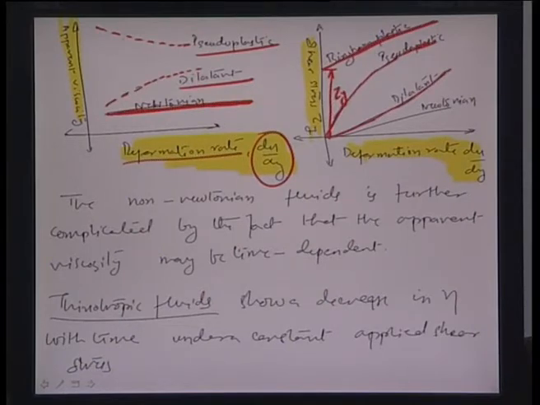And one of the reasons why these pseudoplastics and dilatants behave in this manner is that, if you may remember, for a pseudoplastic the mu, the viscosity, is really equal to the consistency index k times |du by dy| to the power of n minus 1, where for the pseudoplastic, as you know, n is less than 1, and for a dilatant it is more than 1. So, in one case, as you are seeing, the viscosity is going up continuously, and in another case the apparent viscosity is coming down.